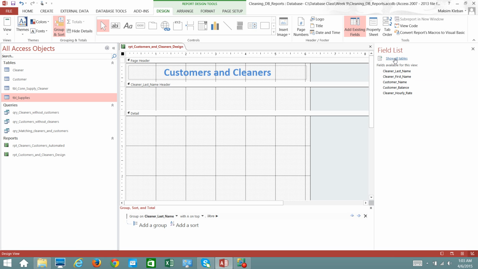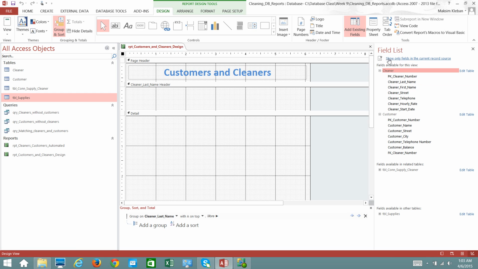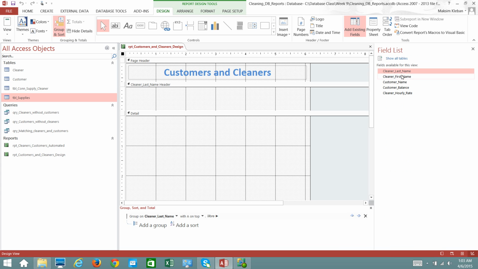Notice there is a link for show all tables. Make sure that you never click on it. In case you click on it, you have to make sure that you then select show only fields in the current record source, right? So you need to see only fields which are provided by your query. So you click on cleaner last name with the left button of the mouse and you bring it over here, right?